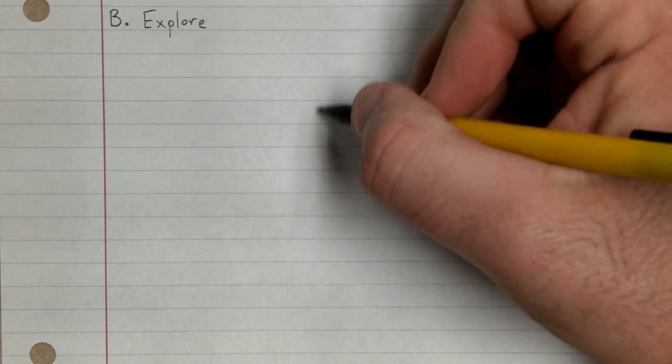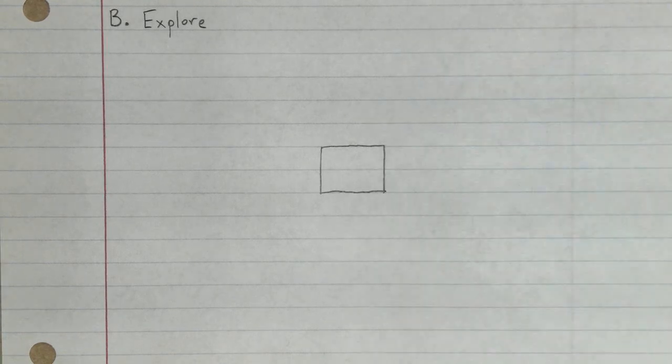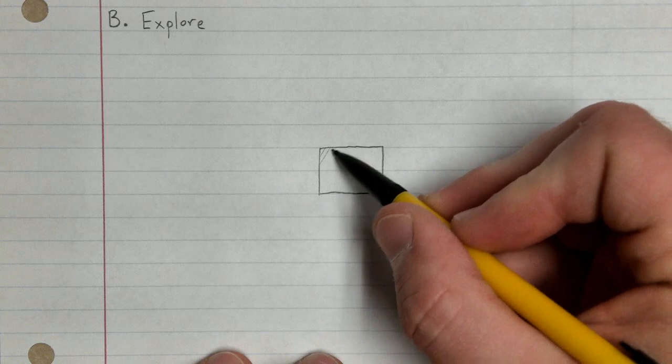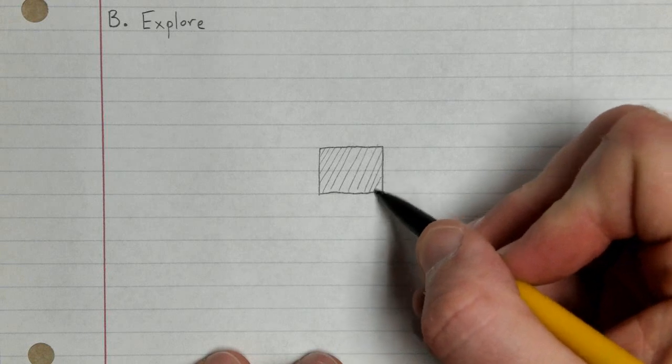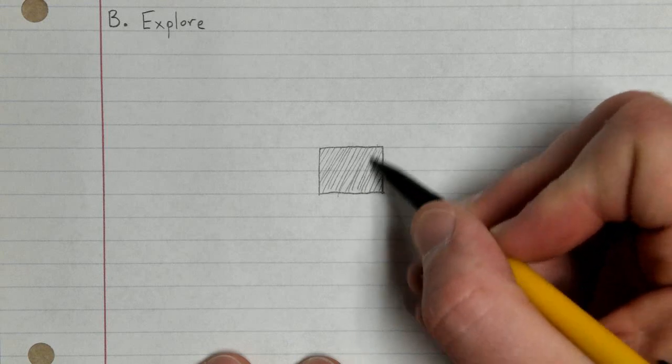Go ahead and skip down a bunch of lines. We're just going to go somewhere in the middle right about here. And I am going to draw a rectangle. Now we can think of this rectangle as our base. I'm going to shade it in a little bit. Obviously you don't always have to shade in a net, but just to make sure we're focusing on this one. My lines are getting crooked, but good enough. Here's our base.